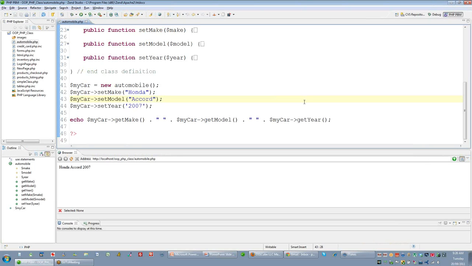What are the benefits here of using getters and setters, if you have heard of them before? Anybody? All quiet.